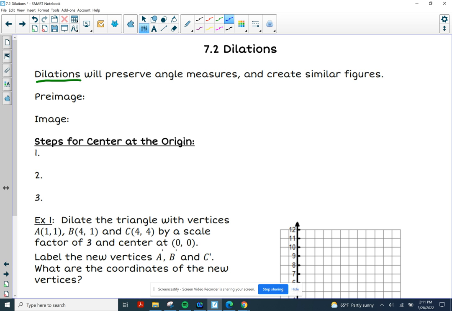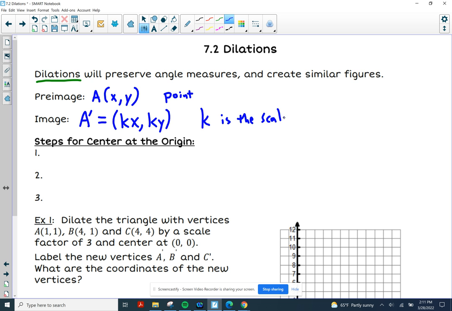So if I have a point, and we're just going to work with points here for a second. If I have a point XY, let's call that point A, that's going to be the pre-image. It has an X coordinate and a Y coordinate. The image is going to be where that point moves to. And A prime, when we have a dilation, we are just going to multiply both the X coordinate and the Y coordinate by the same constant, the same number K, where K is called the scale factor.